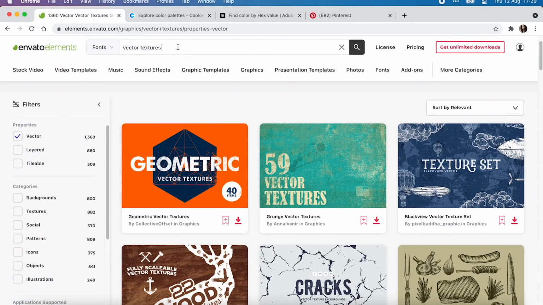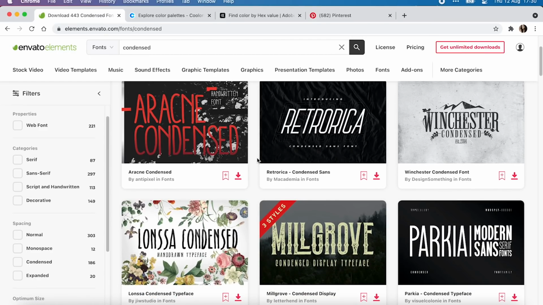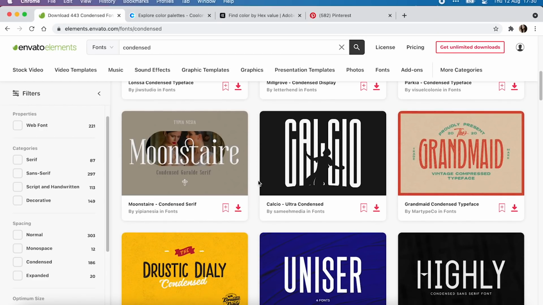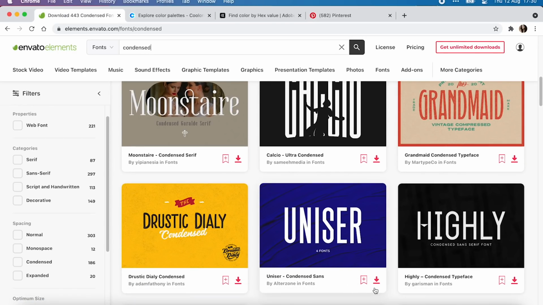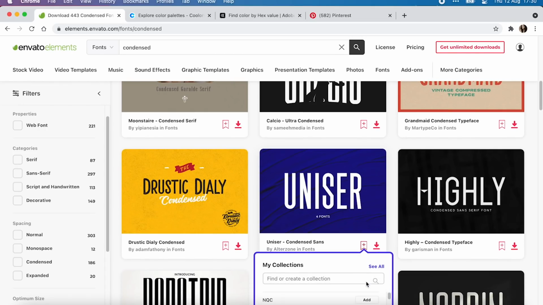I've been playing around with the font, as you can see, and I think I'm actually going to head back over to Envato and find something a little bit more condensed, but not the exact same font as the one I've just used. So I'm going to search in fonts, and I'm going to search condensed. And I want something sort of similar to the font that I've used for the icon, but not exactly that, just because I don't think it will work written out, whereas it works really well as the icon.